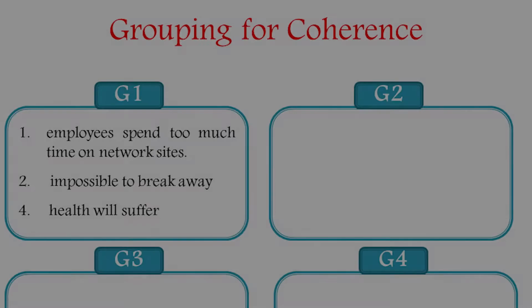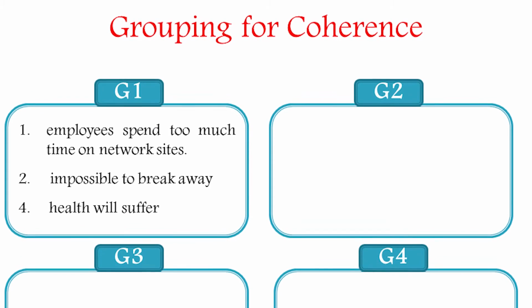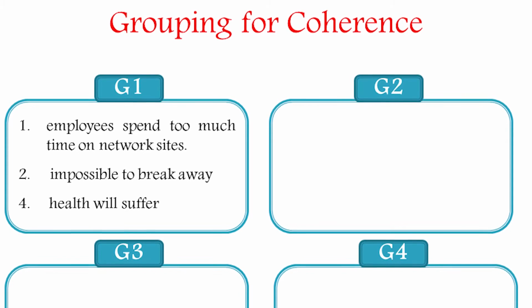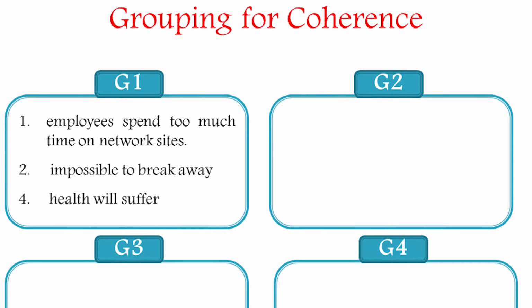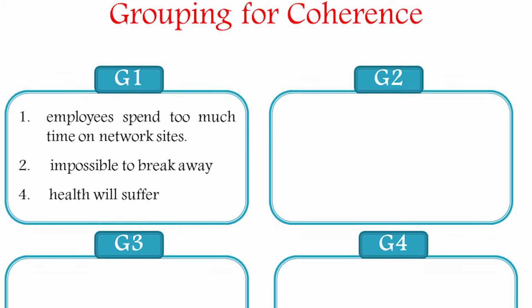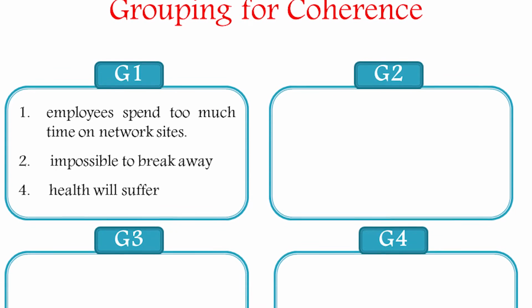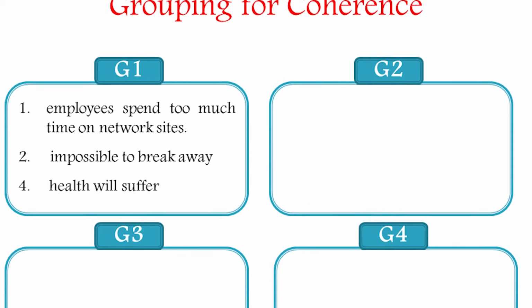Right afterwards, we talked about grouping for coherence, and that's another thing we need to look at when it comes to teaching writing. We need to teach students, or facilitate the learning process through which students might be able to write with coherence and cohesion. So for this step, I modeled to the students what I want them to do. So I gave them a model.